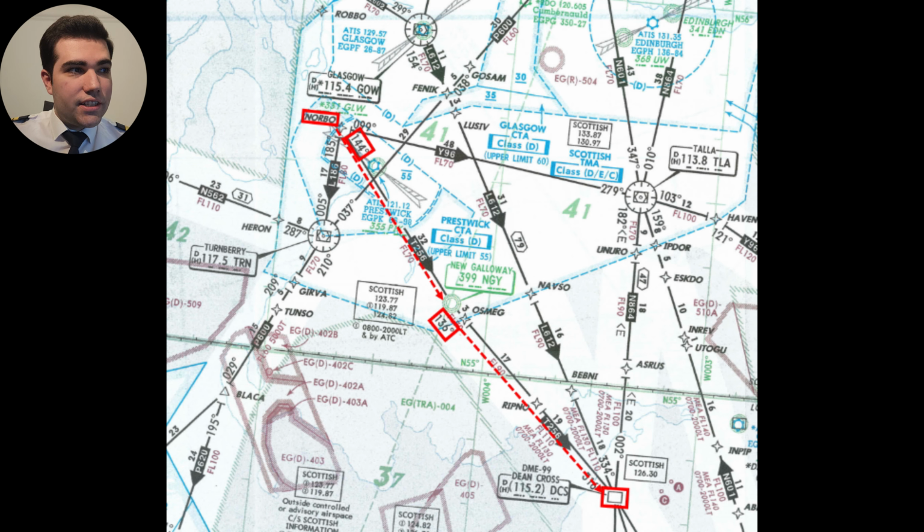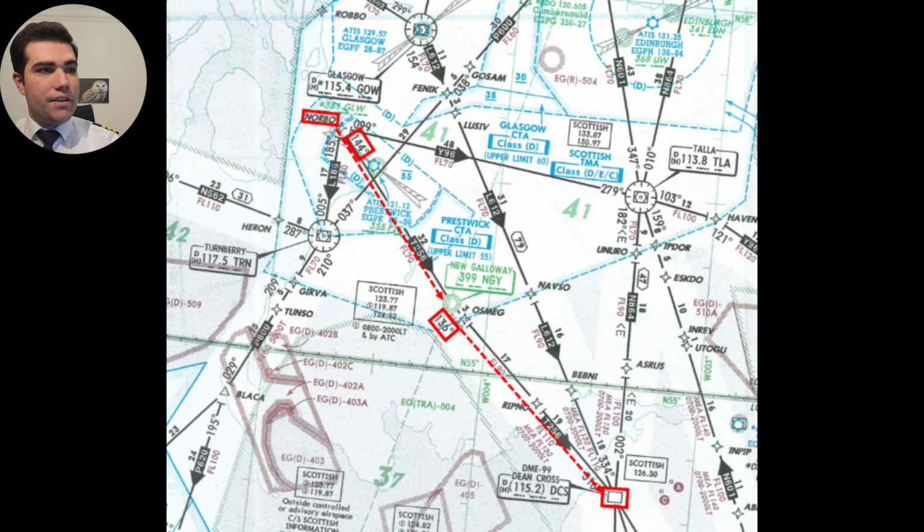The most important thing that we need to look at here is that our heading changes a lot, like from 144 degrees to 136. So we need to put these two into our flight log, so into our flight plan. So how we will do that is, first of all, we will go from Norbo to New Galloway or NGY with 144 degrees, and as you can see right there, there is also written 32 right above Tango 256. This is basically our distance to New Galloway NDB.